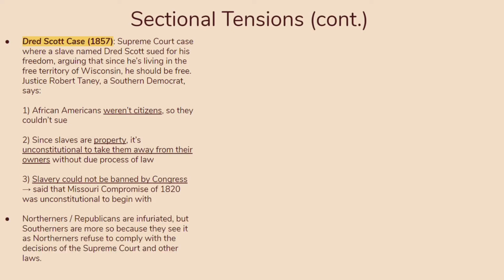And so because of this court case, Northerners and Republicans are infuriated, but Southerners are even more so because they see it as Northerners refusing to comply with the decisions of the Supreme Court and other laws. So, they're like, you're not listening to the laws, and just being racist. But they are super upset, again fueling these sectional tensions.